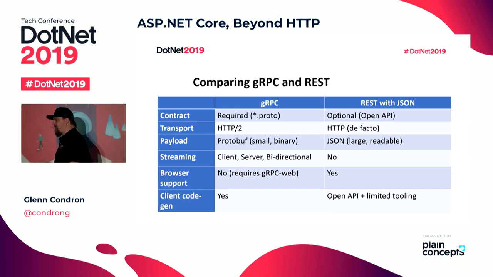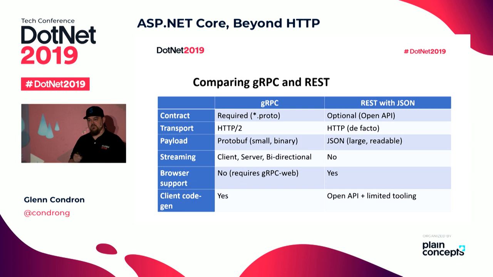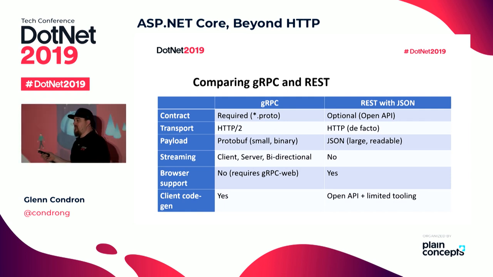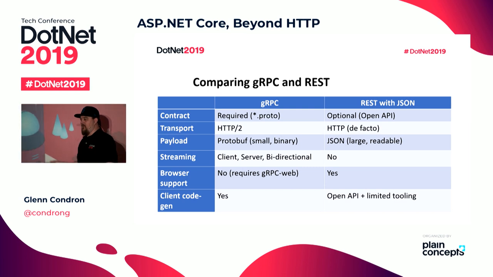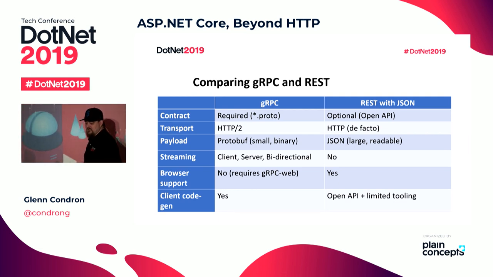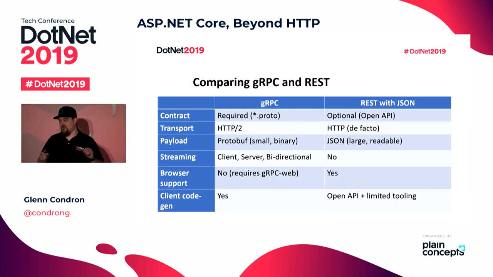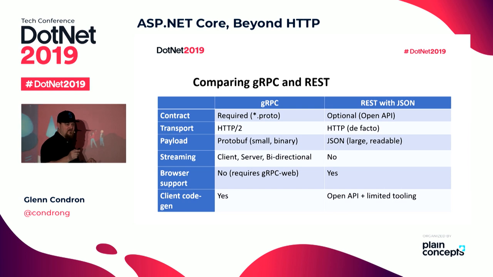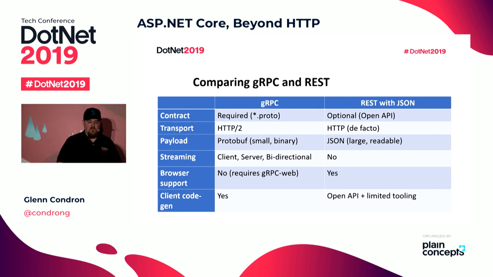What gRPC gives you is: it is contract based — if you like being able to define what every method looks like and what all the payloads for all the methods are going to look like, and then have them be implemented, that's what you do with gRPC. It is HTTP/2 only. It uses protobuf, which is very close to as efficient as you can do with binary serialization over the wire. And it does streaming by default. It doesn't have browser support — because if you want browsers, do JSON. And it's code-gen based, so you generate all of the stuff from the proto files.